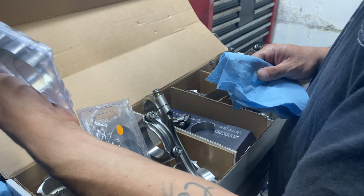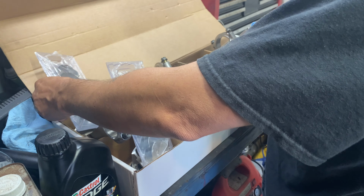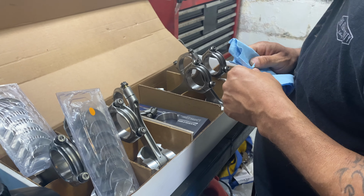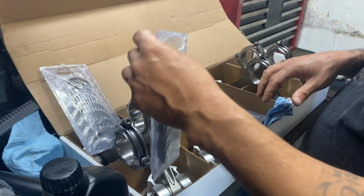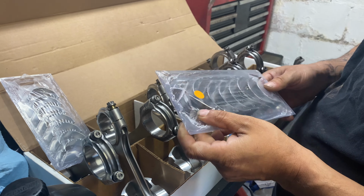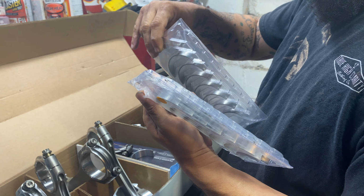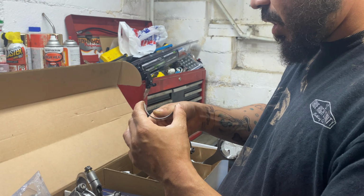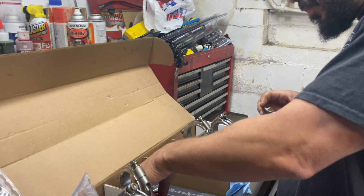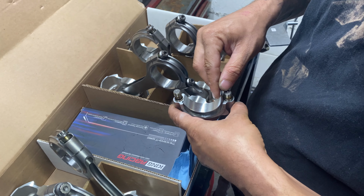Now, I wonder if there's a certain way these go in here or not. It don't say in the instructions. It ain't come with no instructions. So I'm assuming it don't matter. It may be, I don't know. Does it matter, like, which one go where? Like, as far as which one go in the top, which one go in the bottom? I don't know. It didn't say so.